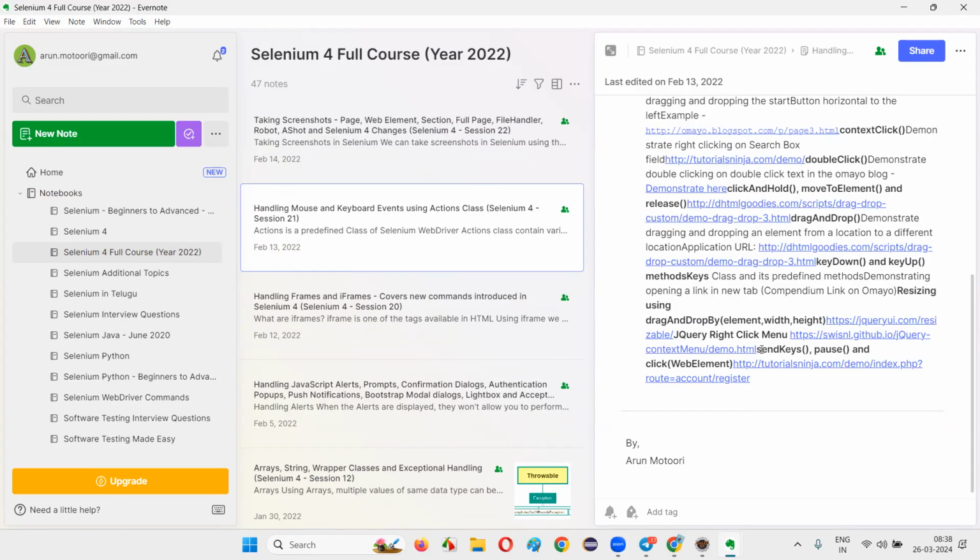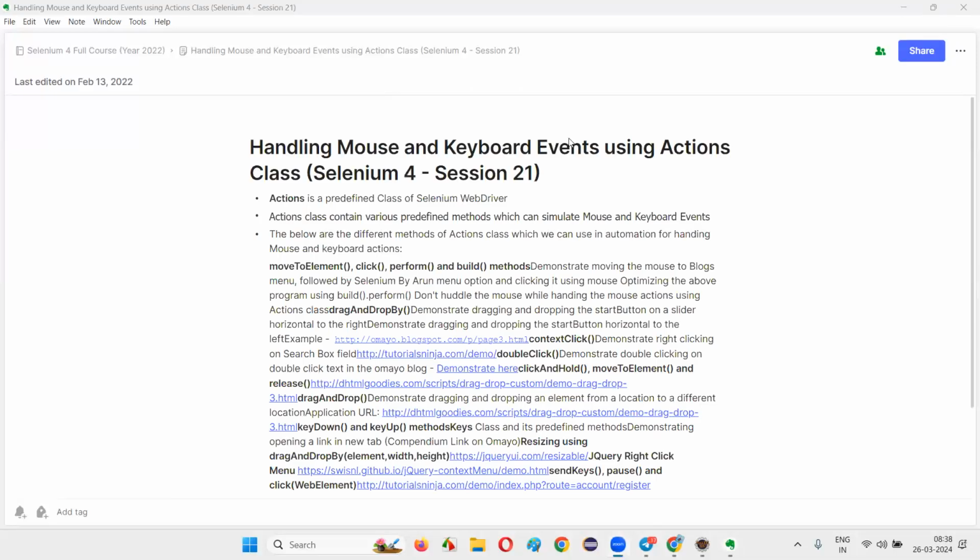You see, there is a sendKeys command. Can you see this sendKeys command of the Actions class? Yes, sir. Using the sendKeys command of the Actions class also we can do it. One minute.